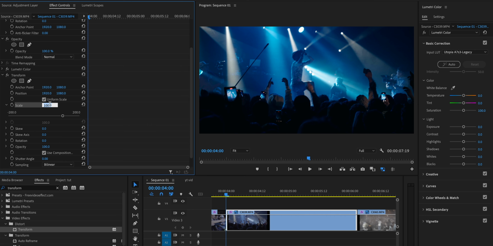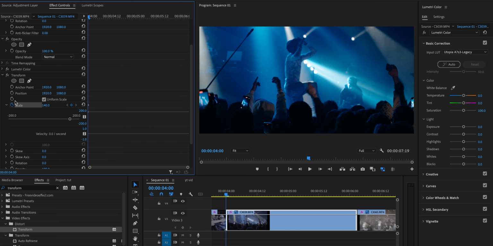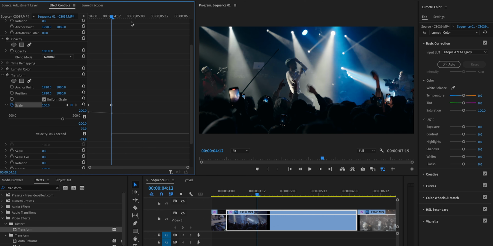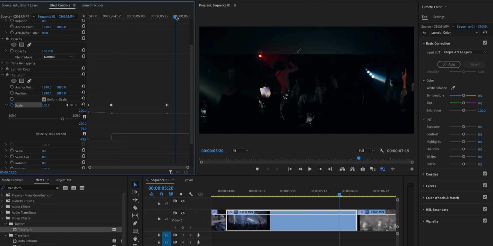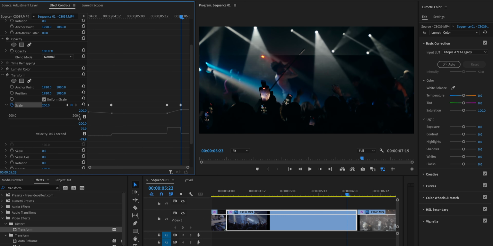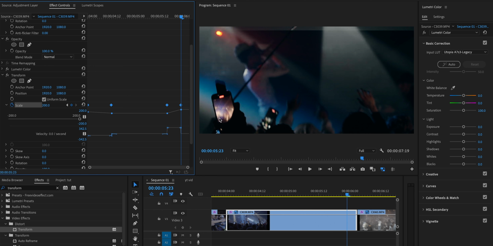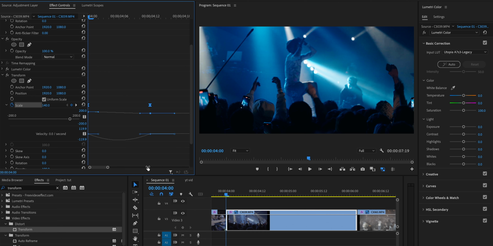So I want to show you guys something I don't really see a lot of people do that can change your keyframes. For example, I'm going to scale in here, keyframe it, come out a little bit and reset it. And then towards the end, I'm going to keyframe it again and just scale it into say like 200. Now I'm going to highlight all of the keyframes, and you'll obviously see all these options for keyframe interpolation. I like to use easy out a lot, so let's click easy out and then right click again and click easy in. Now you'll see it created these C shapes for us, and we can adjust those blue bars even more as we zoom in here.